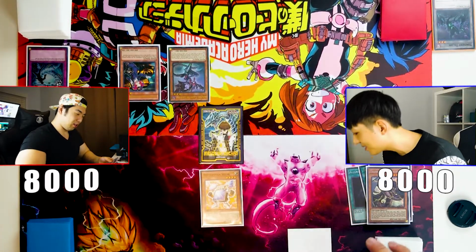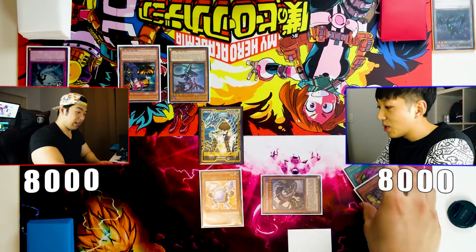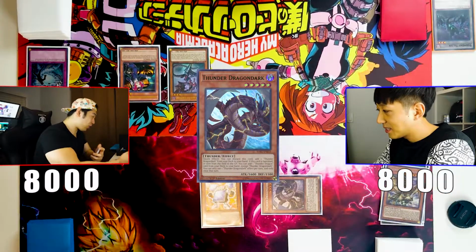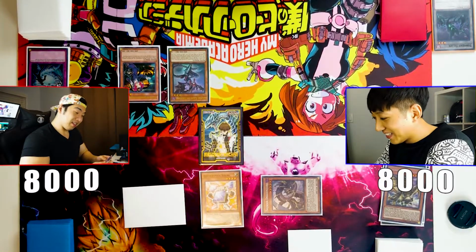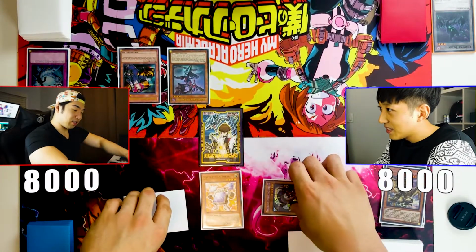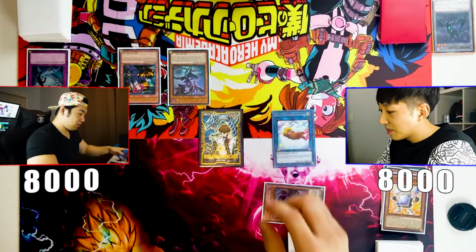I'm going to activate Hawk from hand to special summon Dark. Right, when I special summon Dark, I get a token. A Battery Man token. And then I am going to Link 2. I'm going to Link 2 into Summon Sorcerer.